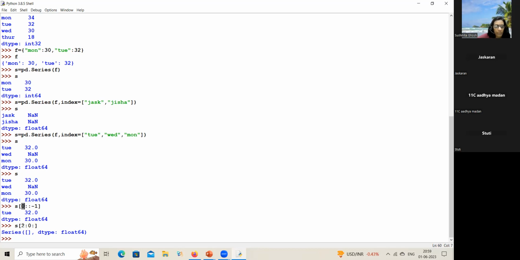But in this case when I am saying 2 से 0 जाओ, he knows very particularly कि इसको उल्टा जाना है 2 से 0, and then I am not giving the step value as negative specifically, so he doesn't pick up anything. Blank.